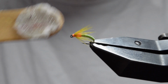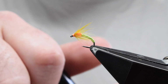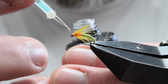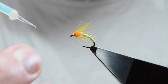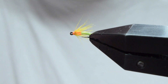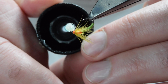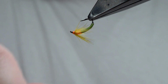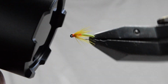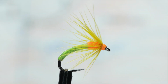And then I'll finish off the fly with a touch of Solarez Bone Dry clear resin. Just be careful as you're applying the resin or varnish that you don't get any in the hackle. Once you've got the head nicely coated, zap it with the UV lamp to set the resin. And you can see the way the hot spot and the thread fluoresces under the UV lamp, which is nice. And that's the fly finished.